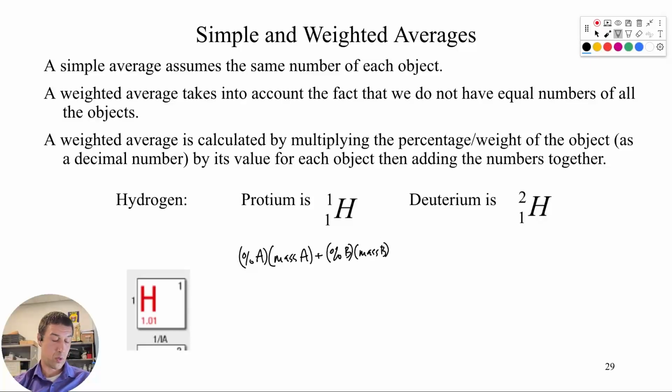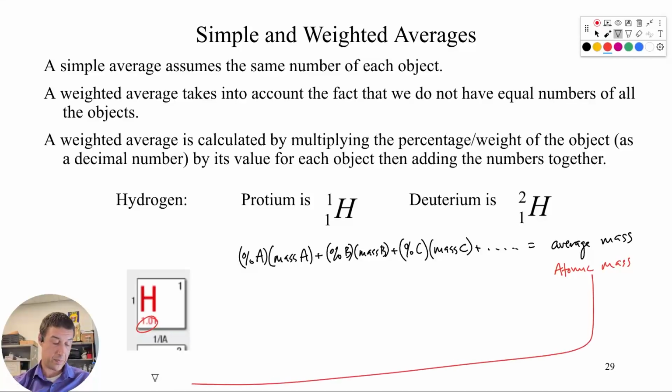Well, could I also have a third thing controlling this? Yeah, you can. That does make things a little bit more complicated, and at least for Chem 130, we typically don't see that, but you could go on and add as many things as you wanted into this average. And then when we put this all together, this gets us our average mass, okay? Or in our case, the average mass number. And that, my friends, is the atomic mass, and the atomic mass is what's found on the periodic table.